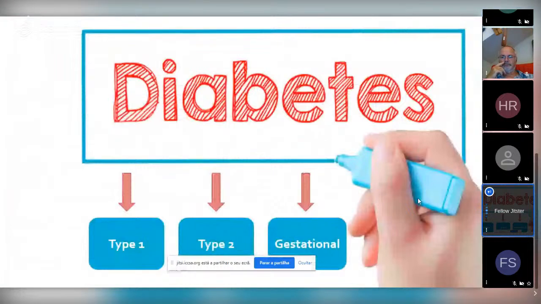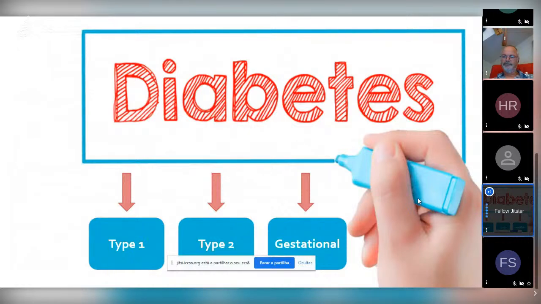There are 3 types of diabetes. Type 1 is an autoimmune disease, when the body damages its own cells and the pancreas is no longer able to produce insulin. Type 2 is the most common type of diabetes, where the pancreas produces insulin, but the body gains resistance to it, so it does not do its function, and medication is most of the time needed, while in type 1 you have to take insulin injections. And when hyperglycemia appears during pregnancy, we have gestational diabetes.